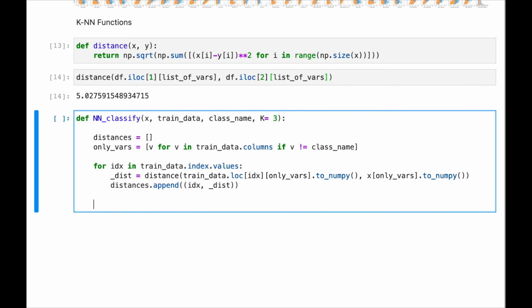Now we have the distances, so let's assume we're going to implement another helper function that will return the neighbors given the distance list. We're going to call it get neighbors IDs. Okay, so this function is going to just return the k nearest neighbors.